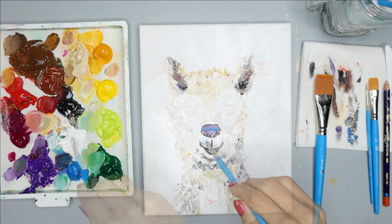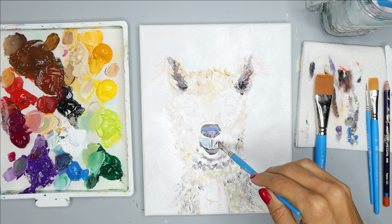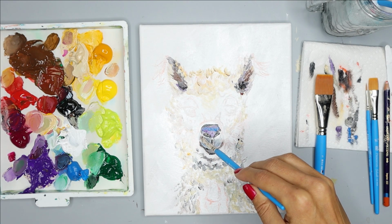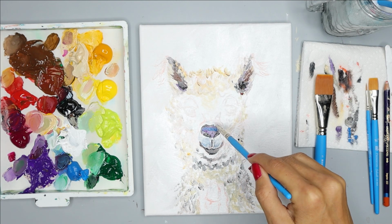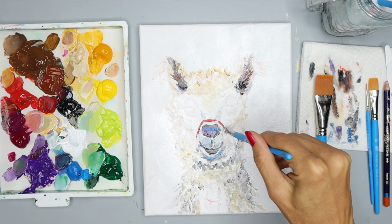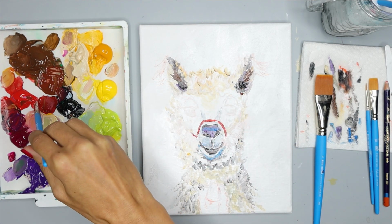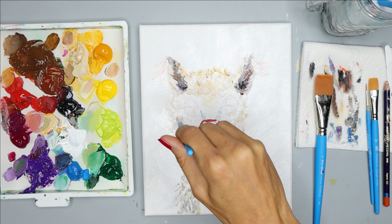Between the nose and the mouth, there's a little bit more of a darker value, so I just wiped off my brush and I'm adding a little bit of blue there. That's a little bit too dark, so I'll go in and I'll soften that with white. This just shapes out the llama's face a little bit more so that I can see where things will belong on the face as I get ready for the next step, adding decor.